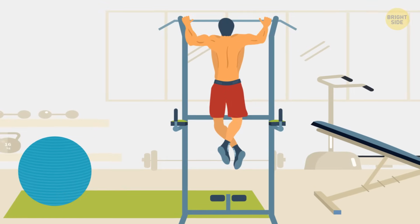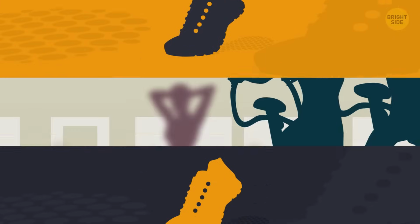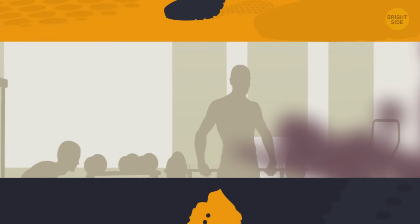As you see, usually this workout takes no more than 10 to 15 minutes. Remember that if you don't want your thighs to bulk up, you should do these exercises in moderation and avoid eating a lot of protein before you work out.